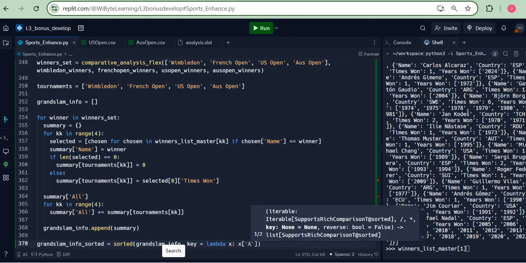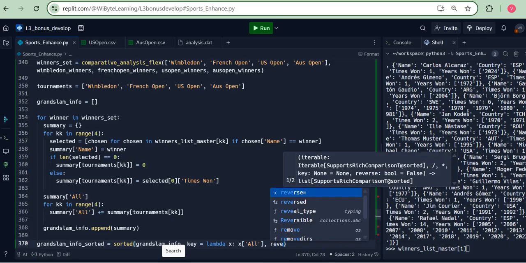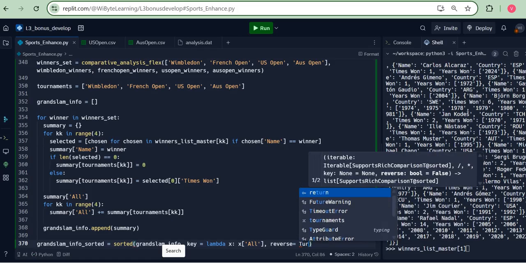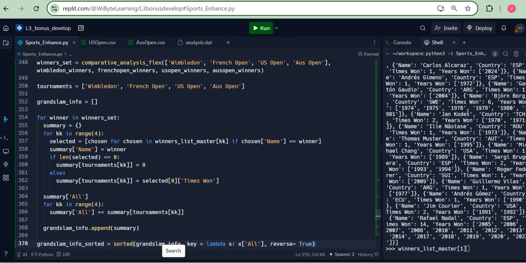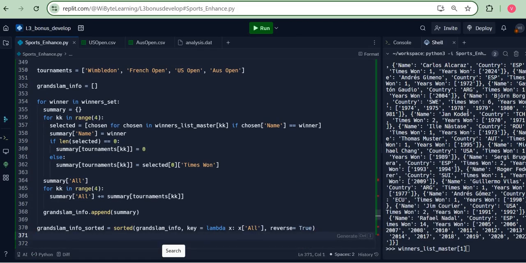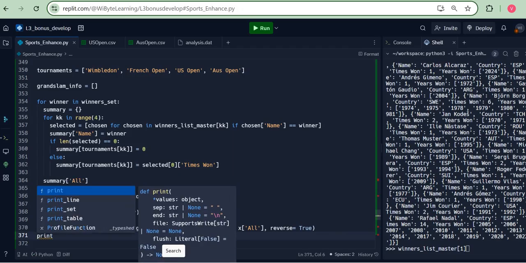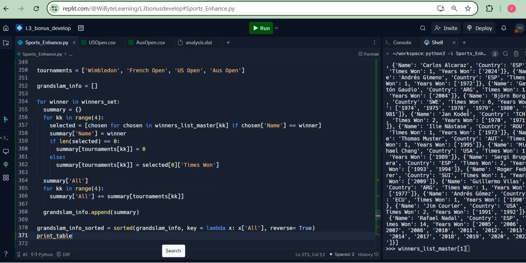So I will sort it by the descending order of how many times people won the tournament. And I'm going to say reverse is equal to true. So that makes it descending order. We have seen this before. And of course, having obtained all this, I'm going to say print table, the Grand Slam info sorted. And I think this should be really about it.